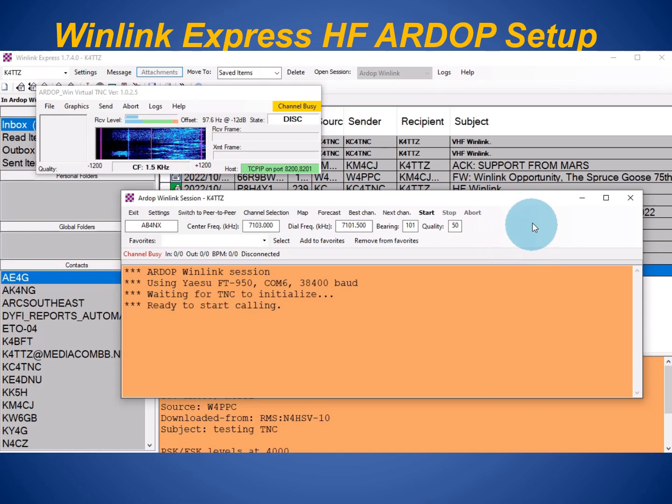Now that means that you will have to make sure you are tuned on 40 meters before you start the connectivity. I am not tuned up right now. I will come back here at the end of this dissertation, tune up on 40 meters, and we'll do a connection. But once you've done your channel selection, before you hit start, make sure you are tuned up on these frequencies.